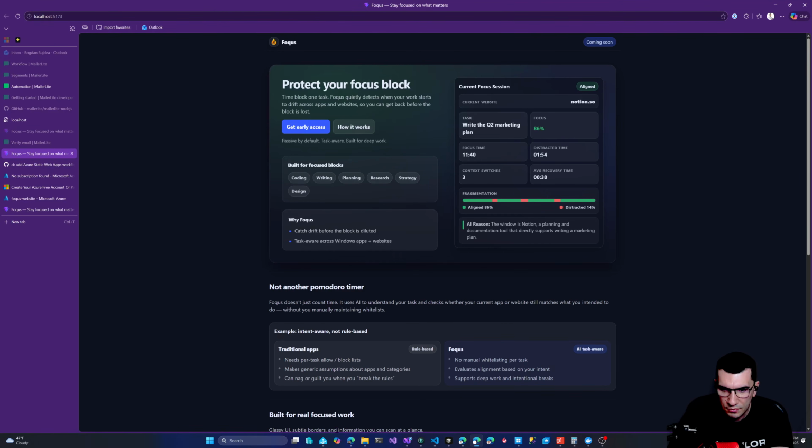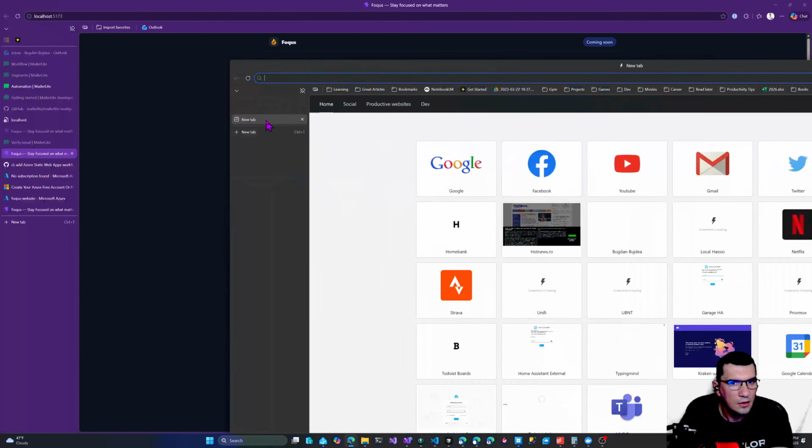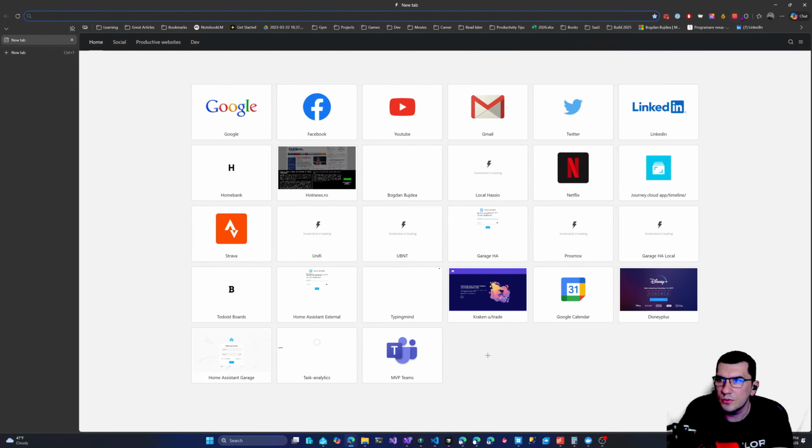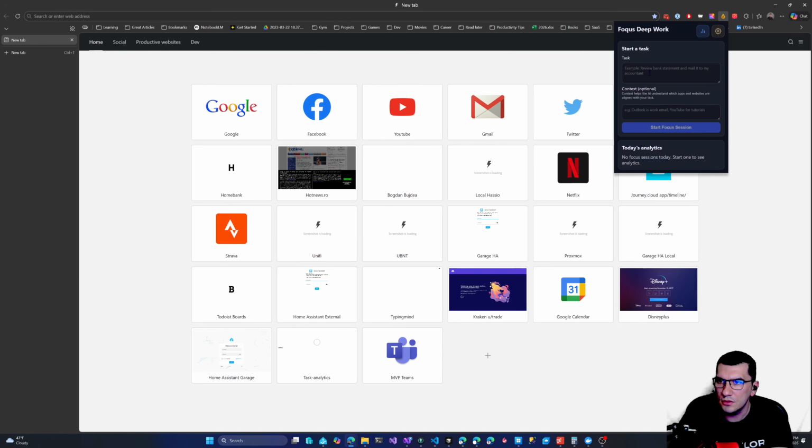So if I open, okay, let's open the extensions. Actually, so the extension is here, and I can start a task like work on focus.me, and I'll just say coding, live streaming on YouTube.